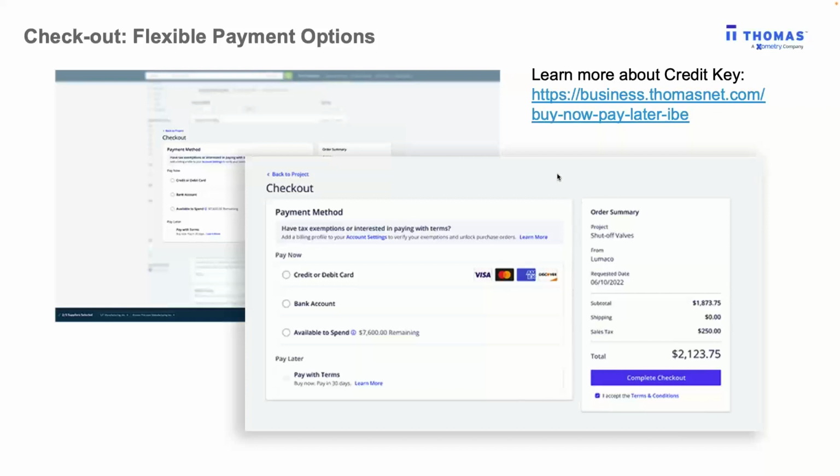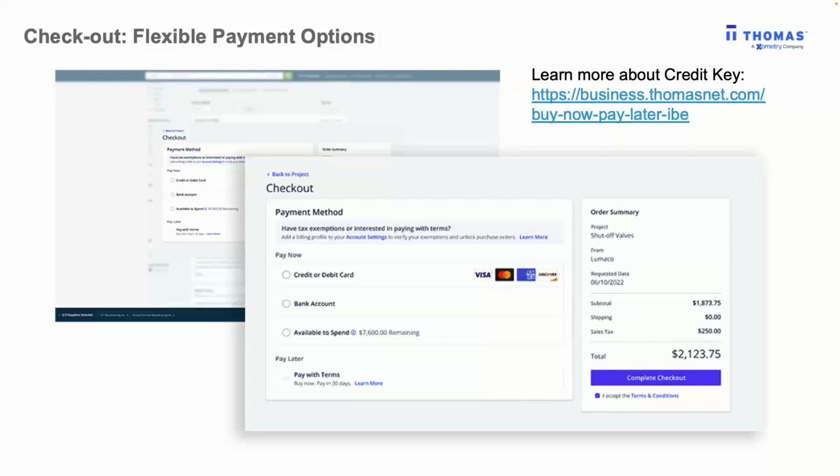So cash flow optimization is a big issue for everyone. We partner with Credit Key, where when you check out on Thomas or Sometry, you have the option of applying for Credit Key as your credit partner, where the first 30 days are interest free, or you have the option of splitting your payment into a 12-month schedule with a very low interest rate.